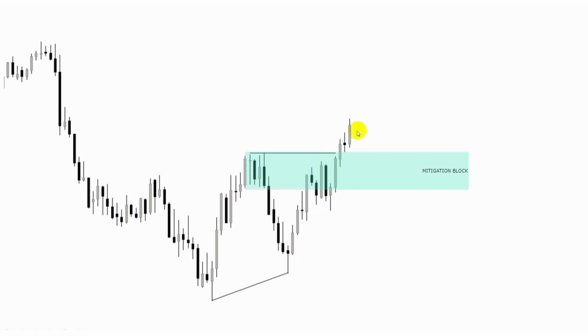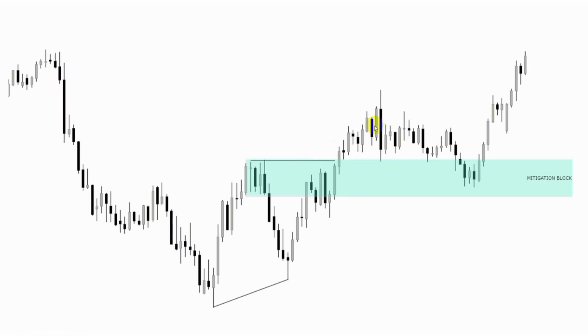So we can expect to see a push of price to the downside and then continuation to the upside to take out this liquidity, fill up this inefficiency. And that is what we can now see happen here. Price returned to the downside. We can see it mitigated the fair value gap because we have the order block. So price returned to the mitigation block, which establishes another confluence of an order block. Then we can see that price returned, mitigated, and then we have the push of price to the upside.